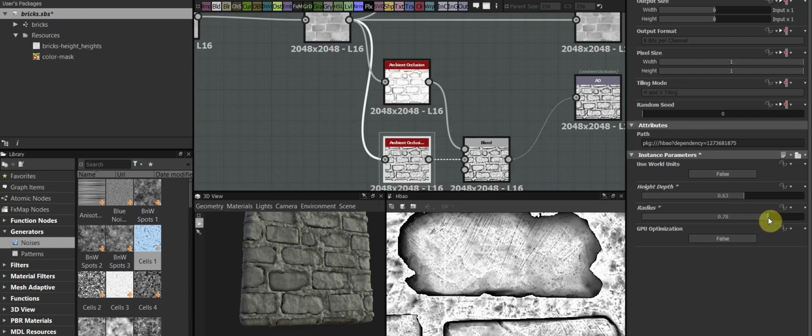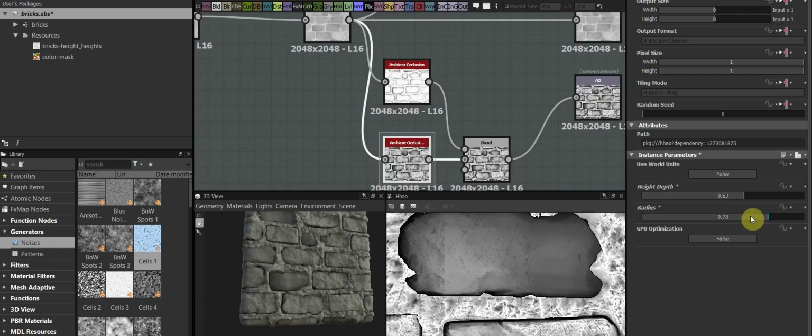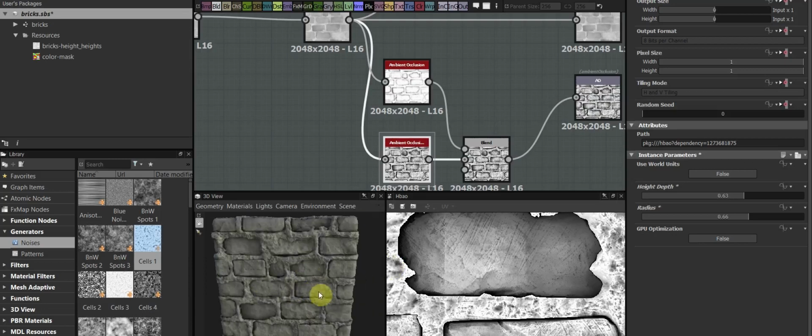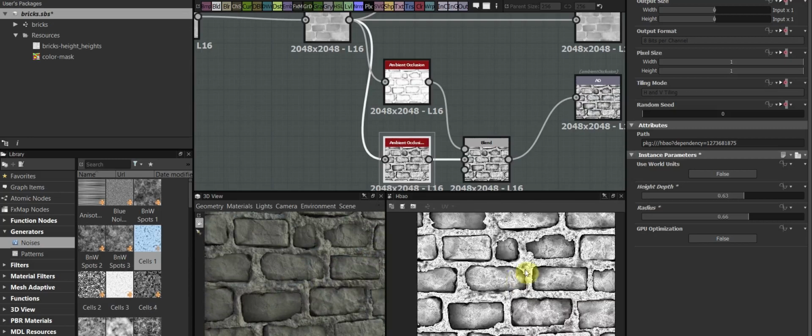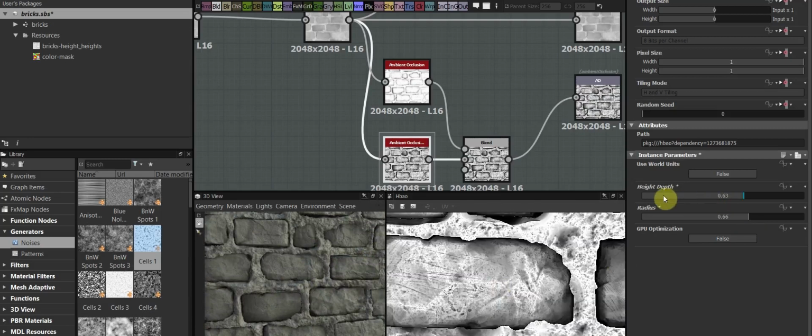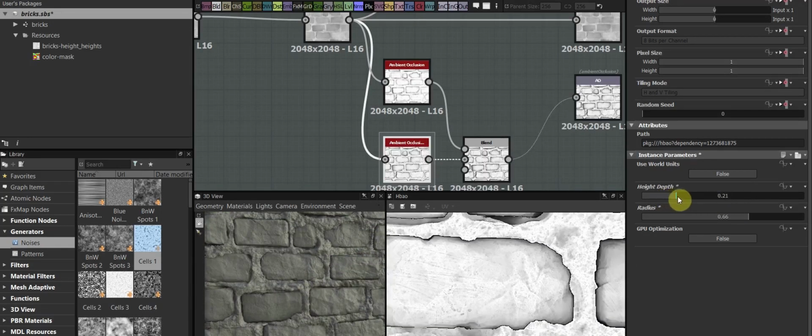Now I think, okay, I need to work on ambient occlusion a little bit more. So the first looks like this.